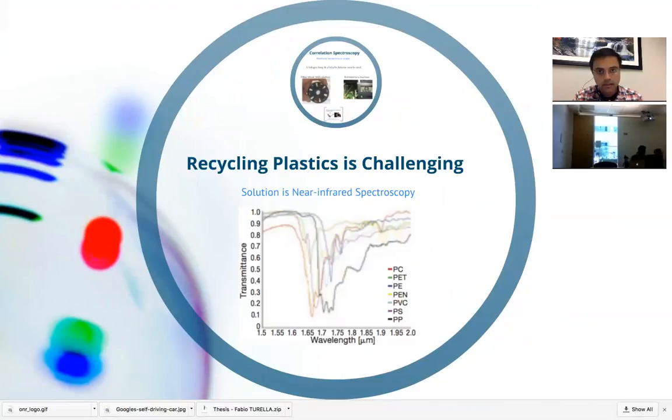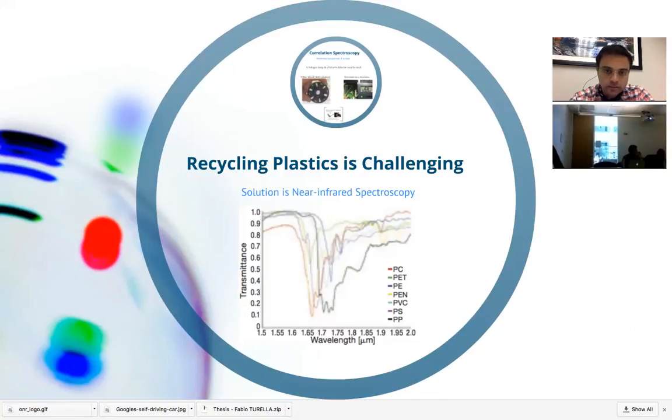Now, it turns out the recycling of plastics is the most challenging because if you think about it, there are many, many different types of plastics: polycarbonate, polyethylene phthalate, polyethylene, PVC, polystyrene, all kinds of things. There's hundreds of them. And if you look at them with a simple camera, for example, like we were talking about using 2 cameras to do stereo vision, you won't be able to tell them apart. If you take a picture of a PET bottle or a PVC piece of plastic, they will look the same. They're both transparent. So how do you tell them apart? And you need to be able to differentiate them in order to get the premium in the price. So this is where optics comes in, and the solution turns out to be something called near-infrared spectroscopy.